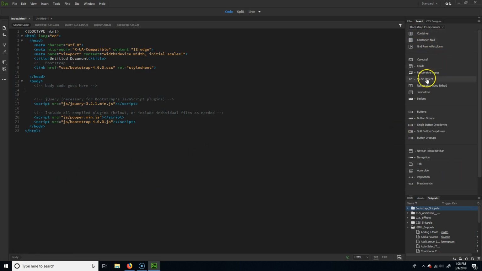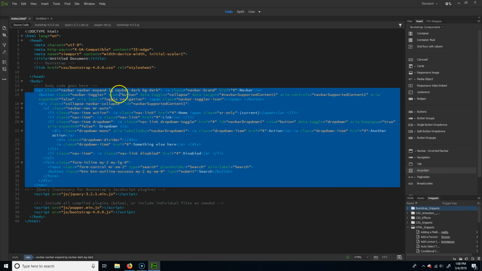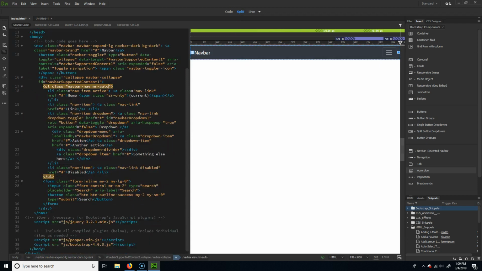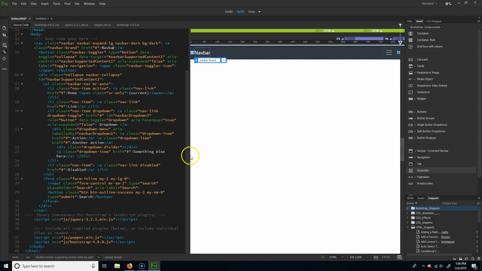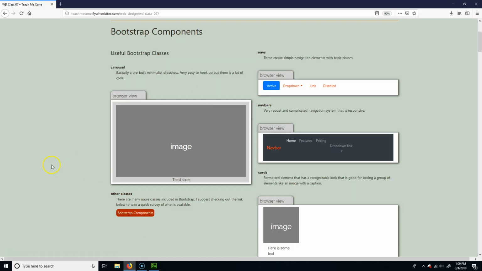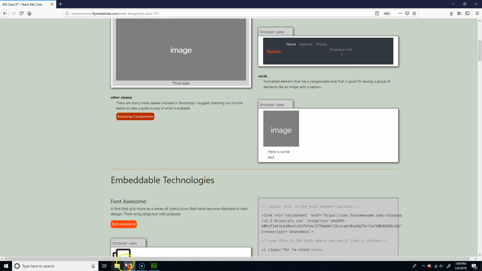Okay. But down here, like I said, for the nav bar stuff, I like to do the inverted nav bar because that's the dark one. Feels a little nicer. But you'd go in there, and then what you can do is click on the various items. I have to expand this a little. There we go. You can click on the various items and find where they are, and then you would delete them. But if you have difficulty with that, just make it first, and then I can help you lay that out a little bit better. All right, but these are just built-in things that you can do, and they're kind of fun, I guess. All right, I'm just going to go ahead and go to the next thing.